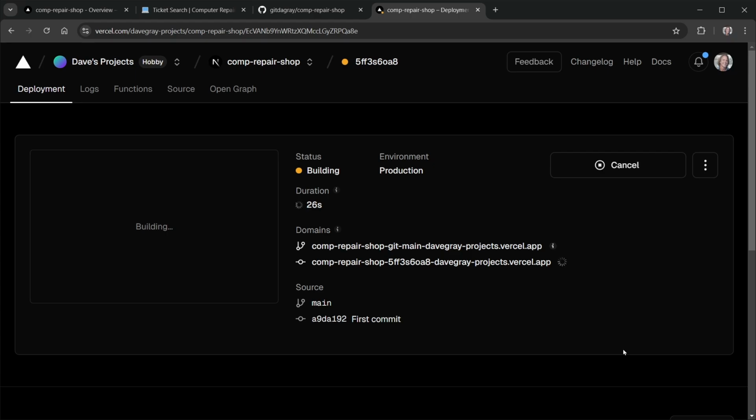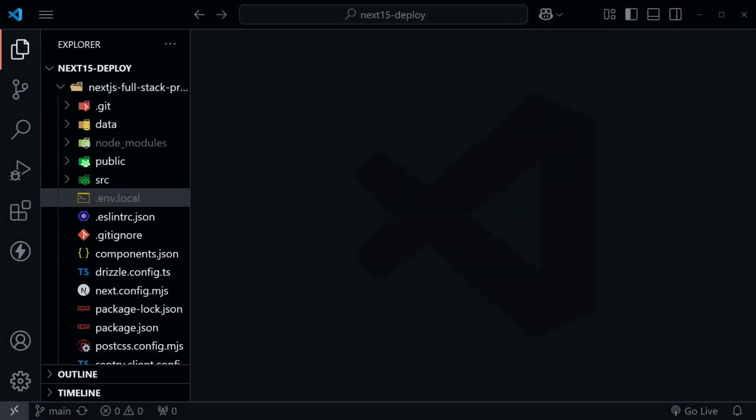And now I just want to go back to VS Code to cover one last thing. I'm back in VS Code. We have successfully deployed our project. So what could be left? Well, I want to talk about maintenance. Maintenance is a very important thing. A full stack project like this, of this magnitude, has a lot of moving pieces.